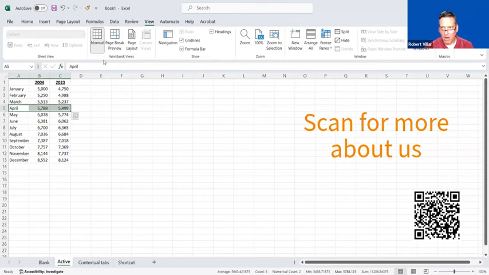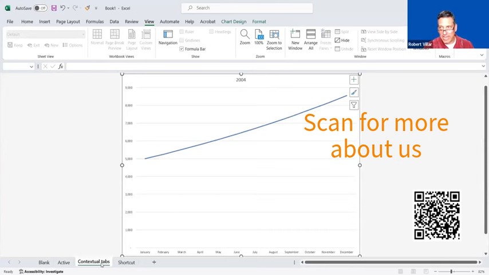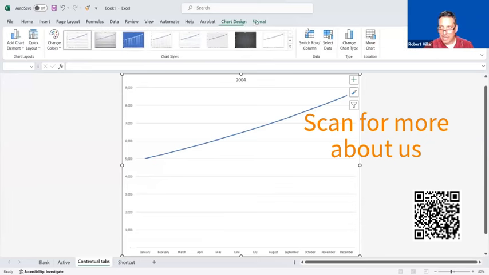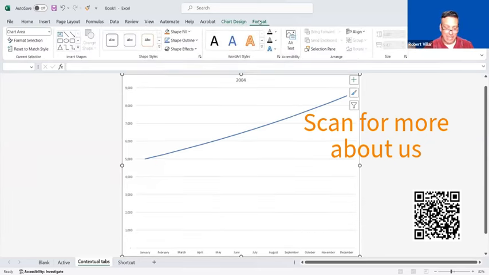Now, there are more tabs and more ribbons than just this. And so sometimes when you're in a particular document, and now I need to change to a worksheet because I want to show you what a contextual tab looks like. And so now I'm in a chart, or I have a chart available. And so two different tabs have appeared, one for chart design and one for formatting. And basically, these are dynamic in that they will change based on what information you're linking to. And so in this case, it's a chart.